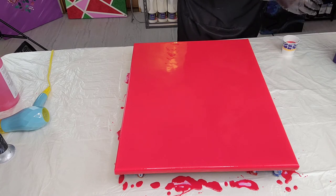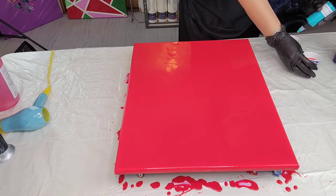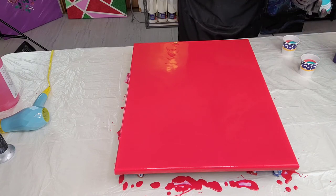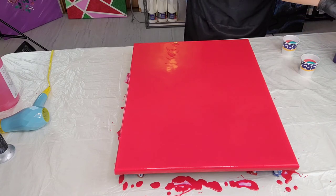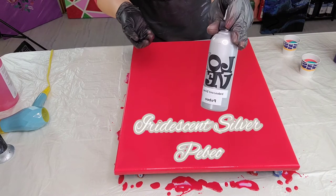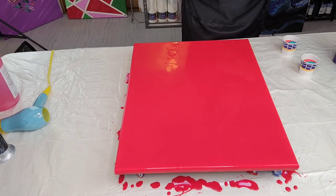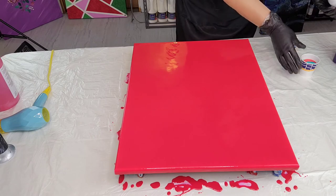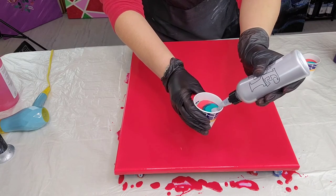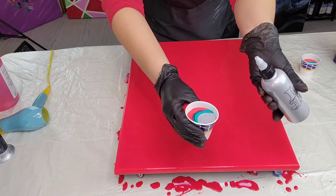I'm gonna do the same over here. There. There. Okay. Next, we have Iridescent Silver by Pebeo. And same thing, okay? We're layering our paints down the side here. Just like that. See?